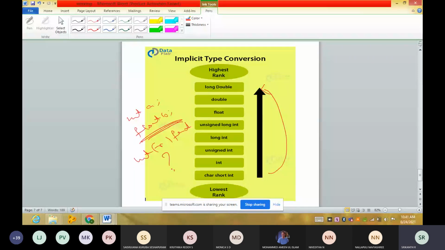Here the compiler is going to convert the data types automatically. It's not we who do it. In implicit data type conversion, the data types from the lower rank are converted automatically to the upper rank. Now, what will be the result? Int A, float B, will C be integer or float? The result will be int or float. Float, sir. Others?